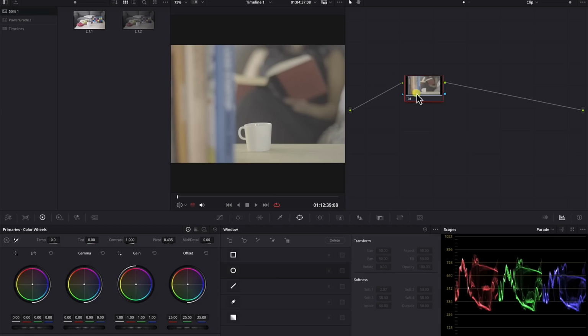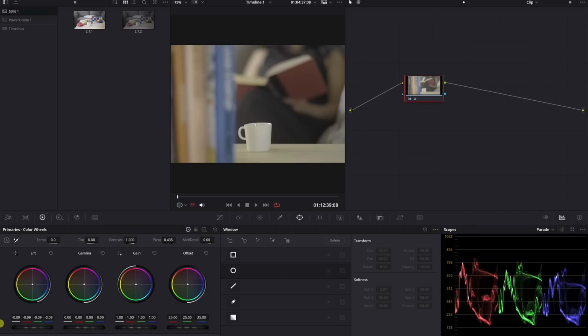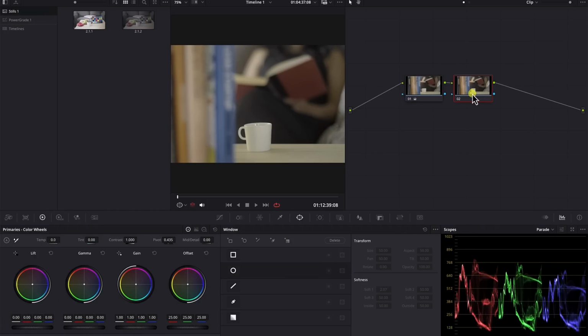Initially, when you start your project, there will be no node called the shared node. This is a node that you create. So you can only see this node here because I created it a while ago. But let's take a look at shared nodes. So I have this node here. I'll just correct the image a bit, add a new node, and then I'll add maybe a third node.